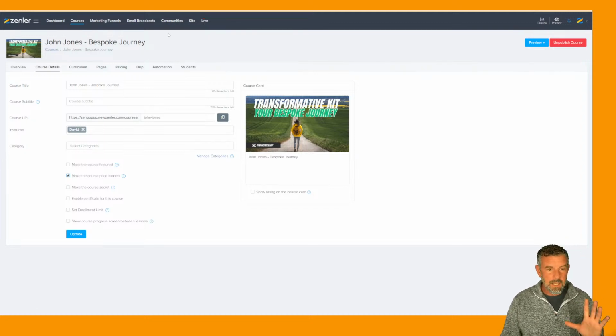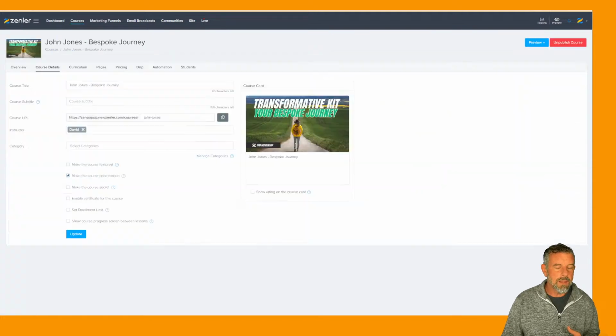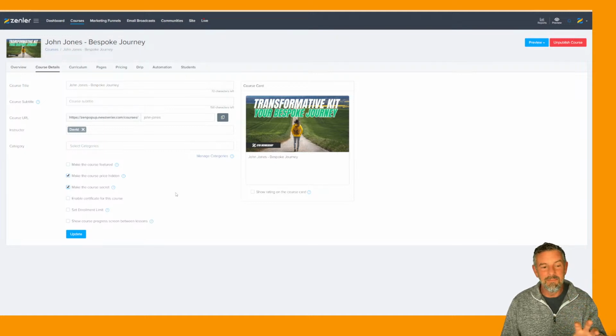Okay, so the next thing to stop it appearing on the page here, so simple, and I think you've seen it already, make the course secret. Okay, bang. Now, make the course secret doesn't make it secret. Now, stay with me, right? It makes it secret on the site. But as you already know, it doesn't matter if someone finds that sales page, the checkout page, the thank you page, because they can't buy it, they can't get into it, it's stopped.